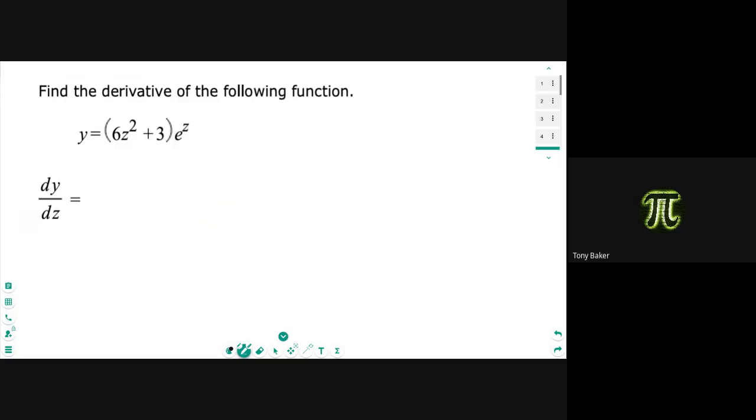Now, this is one where you might go, oh, this one's really simple. Let me just distribute the e to z through. It will work. It's fine. It actually doesn't save you any steps because you still have to do a product rule. Because if I multiply e to z through, I have 6z squared e to z. I have to do the product rule on that one. So it's not really going to save you any actual time on this one. You'll get the same answer either way. So I would just do this one as a product rule right up at the start.